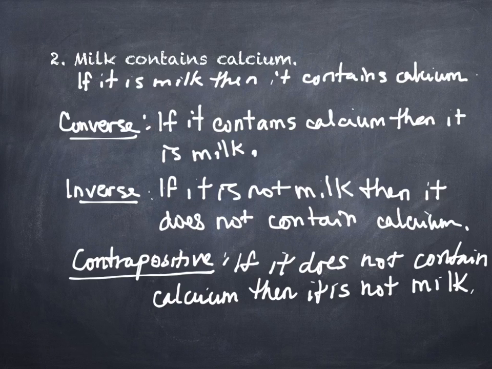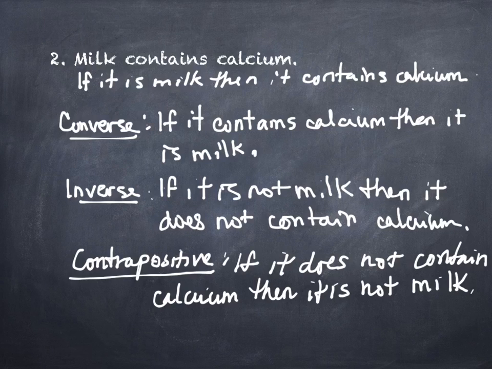So now let's assume that you were given a nutrition label. You don't know what the product is. All you're given is the nutrition label. And you look at that nutrition label and you see where it says calcium, it says 0. Then do you know for sure it's not milk? Yeah, you know for sure it is not milk. I mean, you don't know what it is maybe, but you know it's not milk, because if it were milk, it would have something in that calcium category. Everybody make sense? All right.